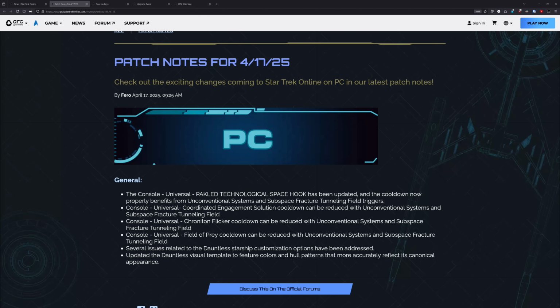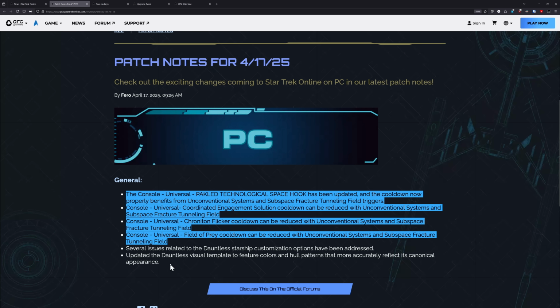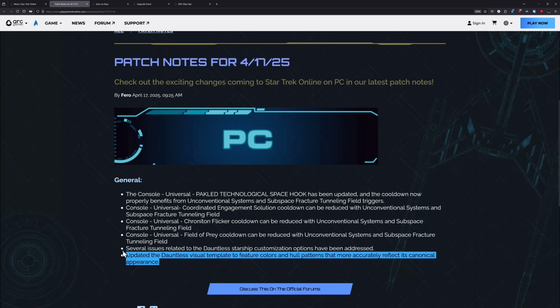And first up is the PC patch for today, April 17th of 2025. So there's a bunch of consoles that were fixed, and I'm going to go over those in a moment. But at the very bottom here, there's two lines related to the Dauntless. As you guys may remember, about a week and a half ago, there was a remaster done for the Dauntless. And in the video where I talked about it, I'd mentioned that there were some issues with the new template they put in. It didn't have all the correct colors. So that is what they fixed here.